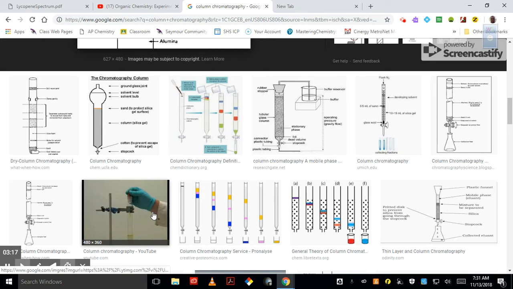Now, column chromatography essentially is going to use this as it looks. It's just a column of glass. It looks like a burette. The problem with ours is we don't have this valve on it. Ours, there's just a cap. So yours will drip at a nice steady rate. You just have to put the cap on it when you don't want something. It works very well.